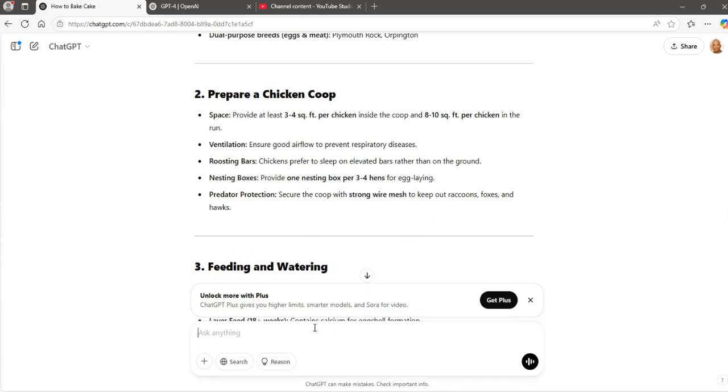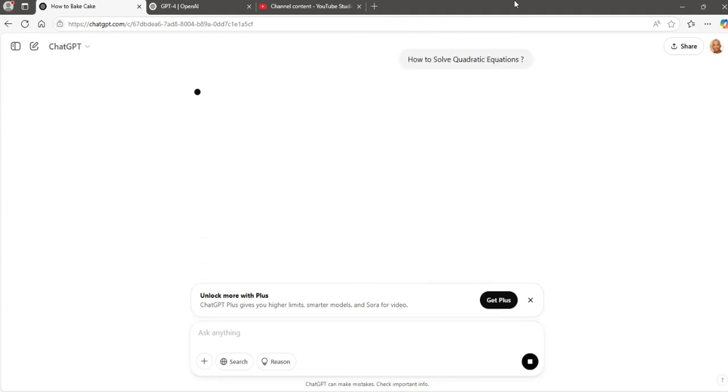Now let's look at another thing. If you are a student and you want to learn how to solve a particular equation, I can say, how to solve quadratic equations. Now if I click on this, look at the question here, how to solve quadratic equations.